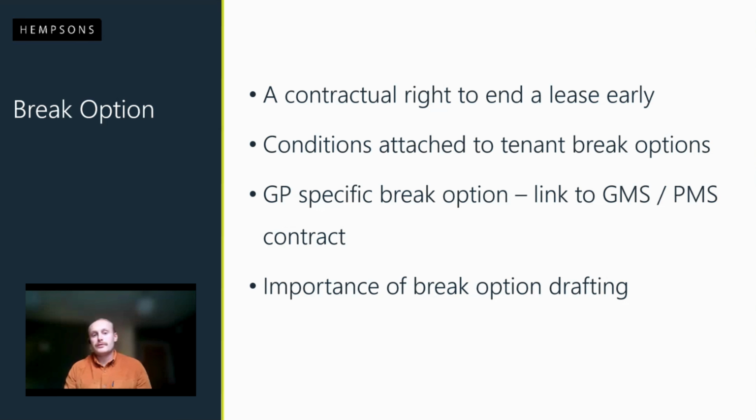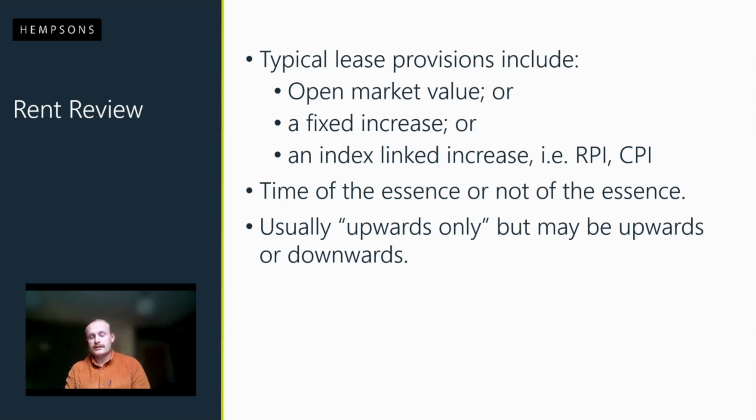Okay, so on top of the lease being drafted to include a referral to the DV at the right time with the rent review, there'll also be other commercial rent review mechanisms. So yeah, if there's a provision within the lease for the rent review to be passed on to the ICB, once this has happened, there may also be an agreed process within the lease. This might be in the form of an open market value review or a fixed increase, or it might be an index-linked increase, such as a retail price index or consumer price index.